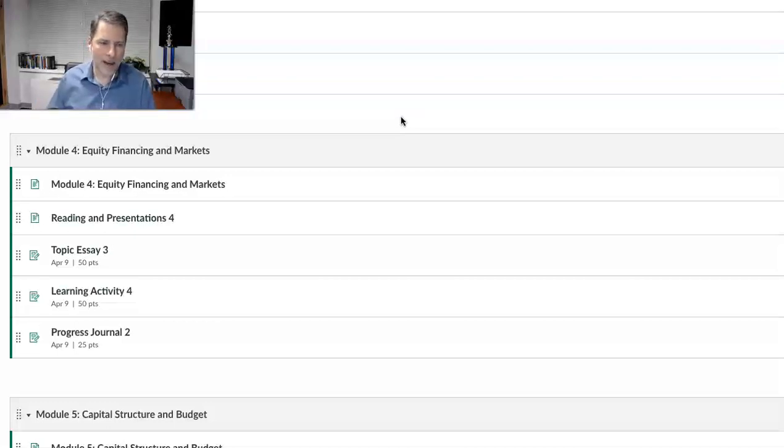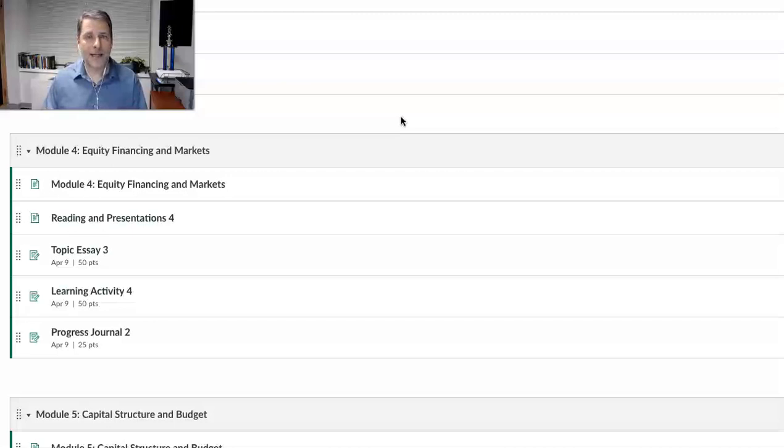Again, make sure you're knocking all those out to get all your points. And like I've mentioned before, show your work. Do screenshots when you're using calculators. Try not to do things longhand. You can if you want to, but on those learning activities, make sure you're showing your work so you can get the full points, or nearly the full points, for that learning activity.